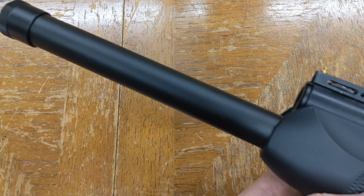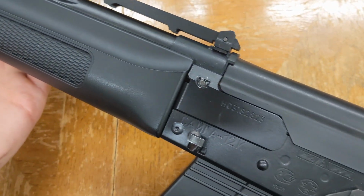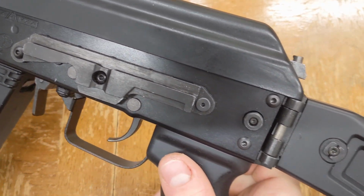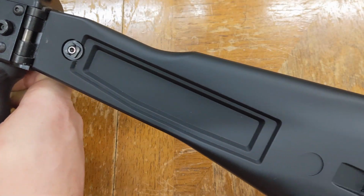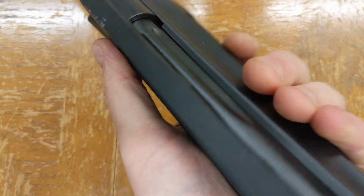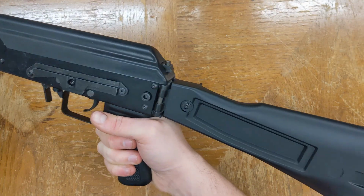While it would be very easy to write off the externals as just the usual Airsoft pot metal extravaganza, I think that would be a little unfair. While it is mostly alloy, it's metal in all the places it should be, and since the real guns are painted too, this replica does a good job of hiding its materials. If you look closely, you'll notice the screws and toy markings, and I do wish the furniture was nylon, but the ABS doesn't creak, wobble, or flex anywhere. Overall, I give it a 3.6 out of 5. Not great, not terrible. On to field stripping.